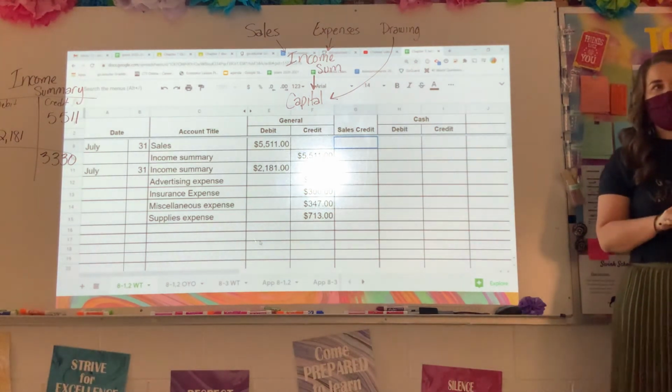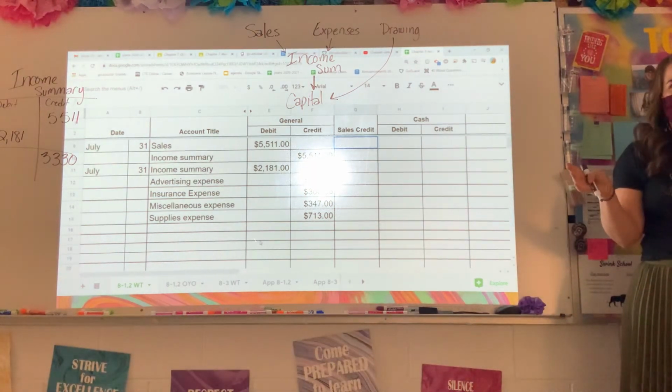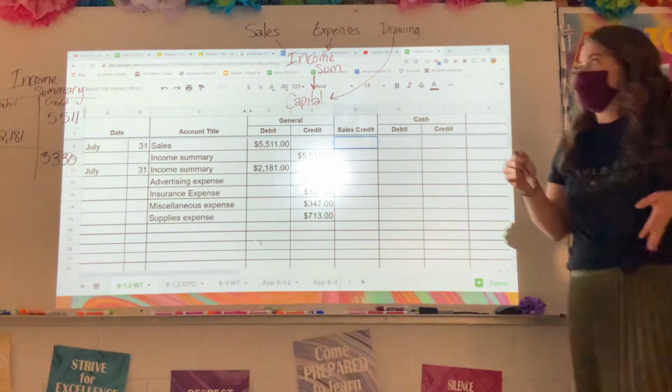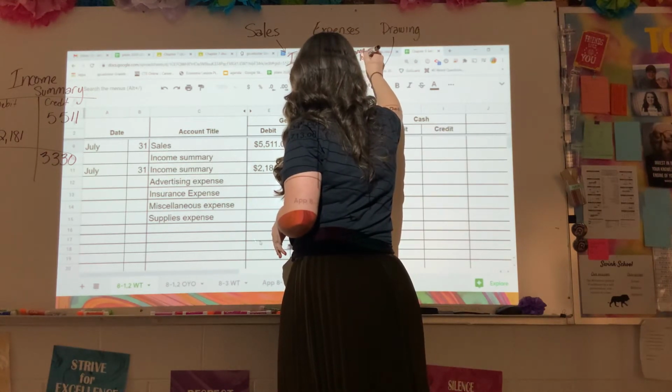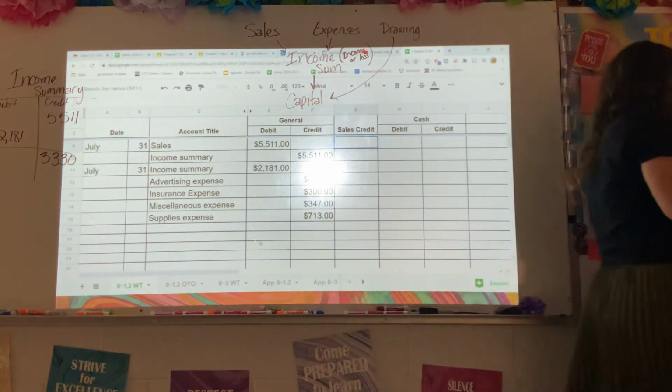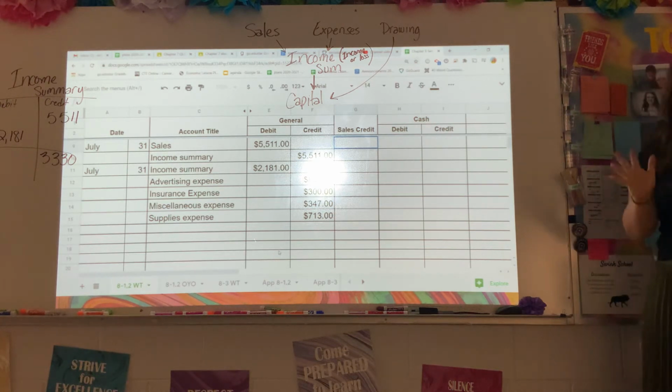How do you know what amount to close the income summary? Like, where do you get that dollar amount from? Net income or net loss. Yes. So this is income or loss. This is tricky if you try to do it all at once. Try to do it step by step. Close out sales, close out expenses, close out income summary, then close out drawing. Everything will go down to capital, which is what we've already done on the income statement, right? We're just doing it again in journal entry format because we need good records.